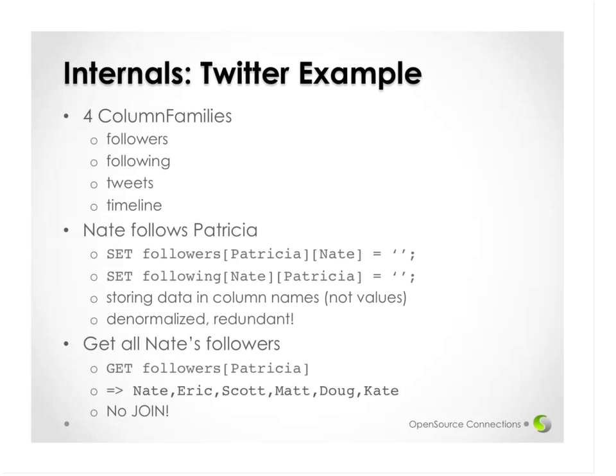So say we wanted to get all of Patricia's followers, we could get from the column family followers for the row key Patricia, and we'd get all these people back. One thing about this example is it's actually wrong, because remember I said that column names are comparable and they're sorted. With these string column names, they should actually come back in alphabetical order. Not a big deal, but a nice way to reinforce that idea that these are always going to get sorted into a nice, pretty order, and it makes it easy to do some of the range operations that are a little cryptic when you hop in and start data modeling.